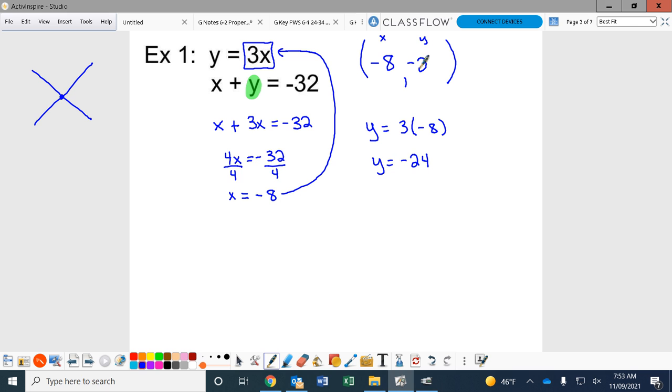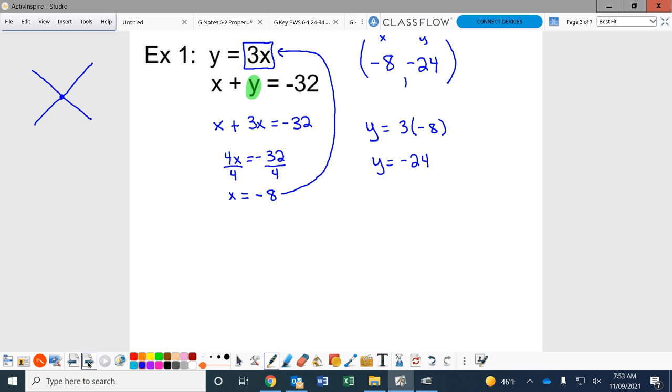And again, that one might be a very large graph, take up a huge part of your paper, and we just solved it without having to do any of the graphing. Much faster than graphing a problem, and a lot easier than graphing a graph that goes down to negative 24. Okay, so remember, that means that this is going to be two lines that intersect. So these would be consistent with each other, but independent because they only share one common point.